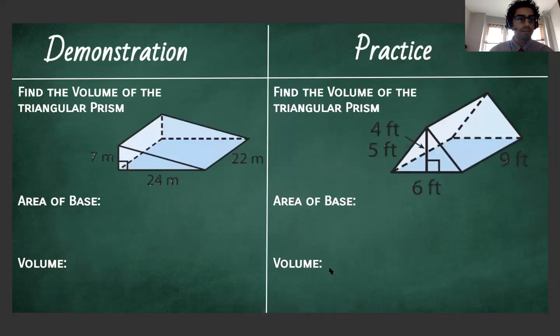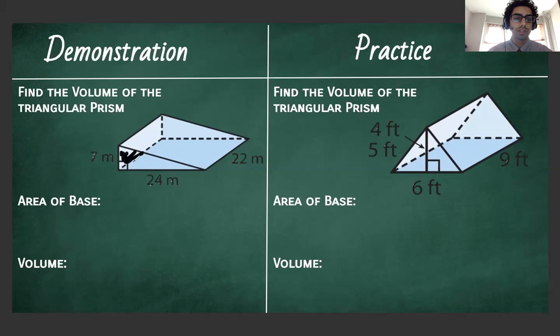So let's look at some actual examples where we can put this into practice. We're going to follow the same model as we always do. We're going to do a problem together, and then you guys are going to do one on your own. Looking at this problem on the left, we're asked to find the volume of the triangular prism over here. First step in this process is going to be to determine a base and a height. There can only be one base and one height in this case. So looking at the problem, what face would we call my base?